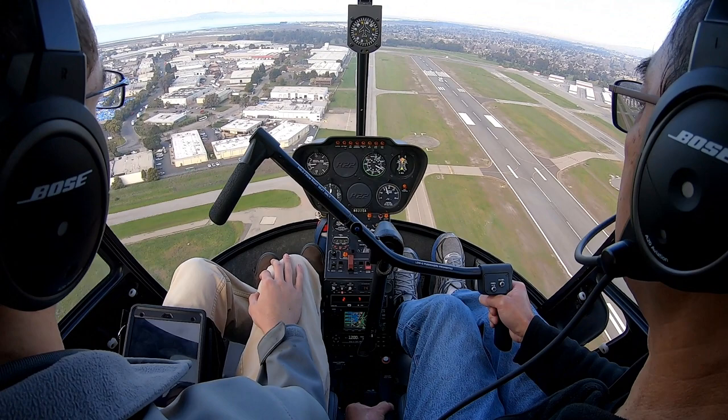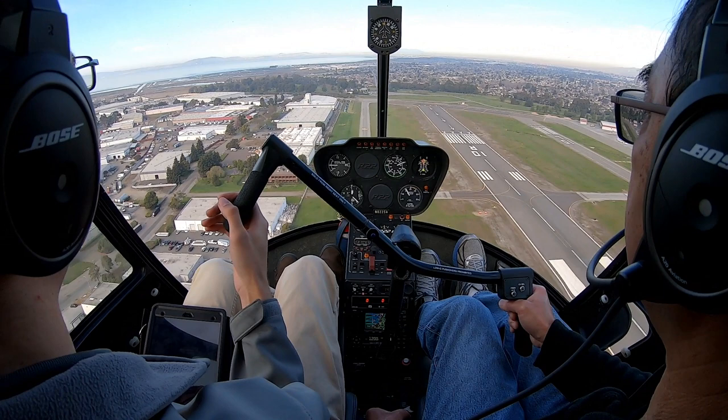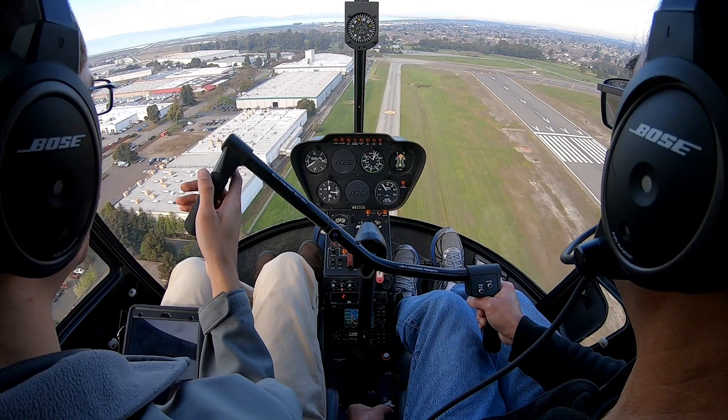Alright. Okay, so I'm going to come back. Yeah, so you're going to put the nose up and collective down, collective down until you see yourself on a straight line towards the spot. And you're going to slow your speed down until you feel your vibrations right at transverse flow effect, that border between ETL and forward flight. Right there. So just hold on to those, don't go any slower. And now you're just adjusting with the collective to keep yourself tracking towards the spot.